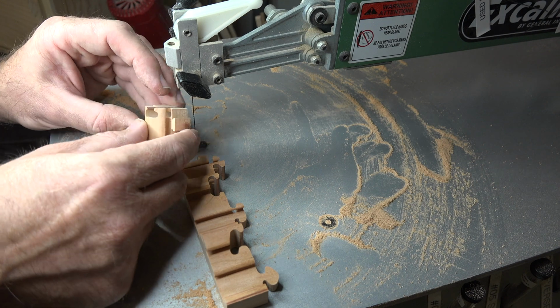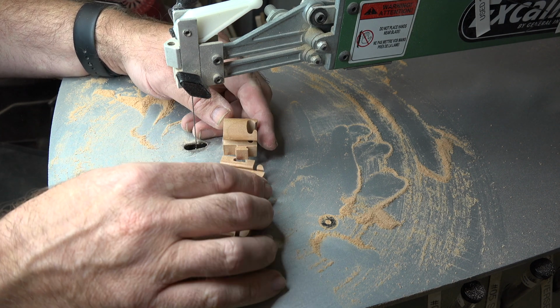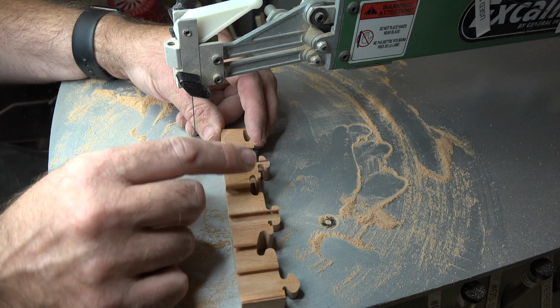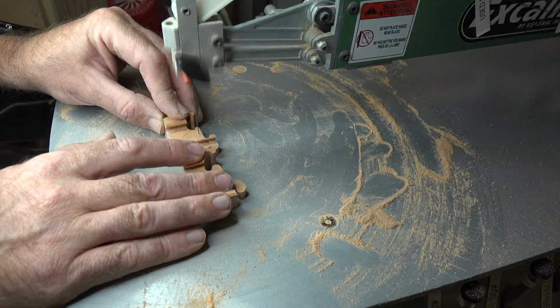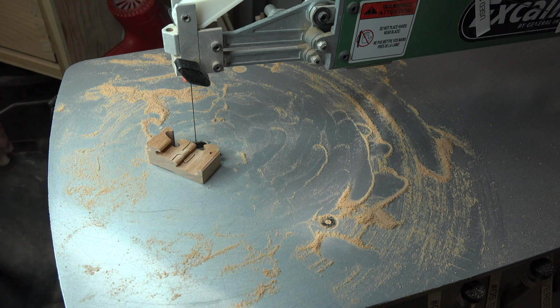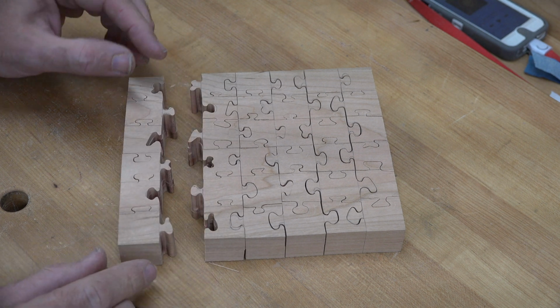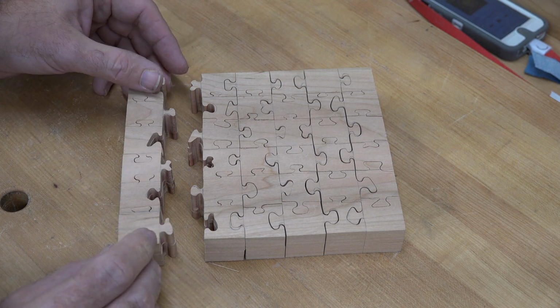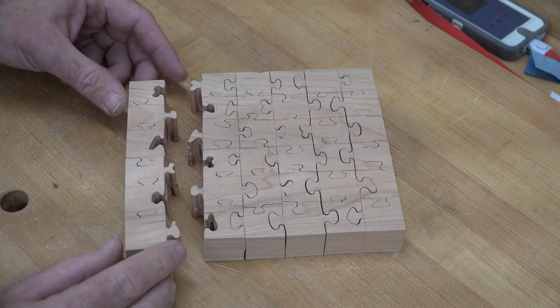Just like that. So now this becomes our puzzle piece, kind of a 3-dimensional thing. So we're going to carry on now and separate each one of these. Carry on and separate all of your pieces now. Now with all the cutting done, you just need to give each piece a little bit of sanding, and that is all there is to it. The project is finished. Just be careful with the pieces as they are fragile, or some of them can be.